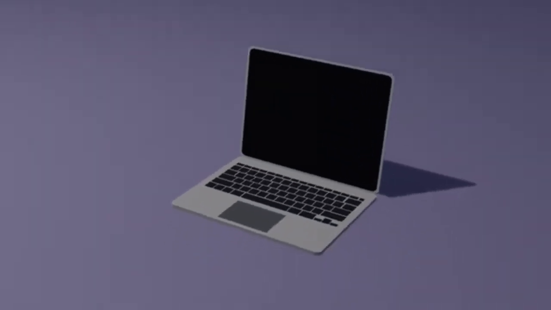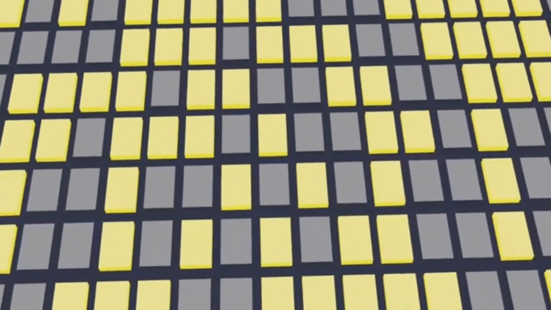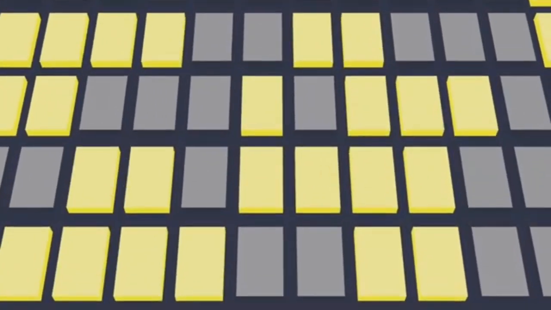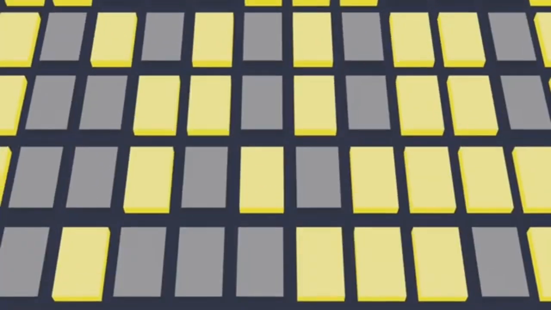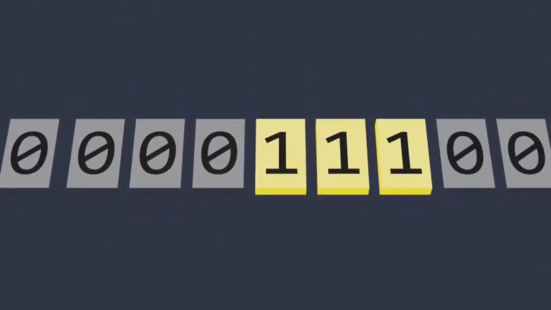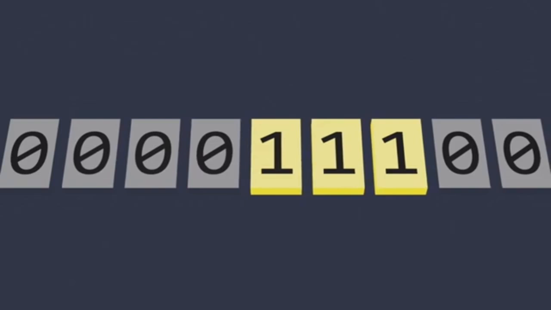Inside your computer are billions of units called transistors. These transistors serve a variety of purposes, but they commonly act as a sort of very small light switch. Each switch can be turned on or turned off. Computer scientists will often represent a switch that's turned on with the number 1, and a switch that's turned off with the number 0.